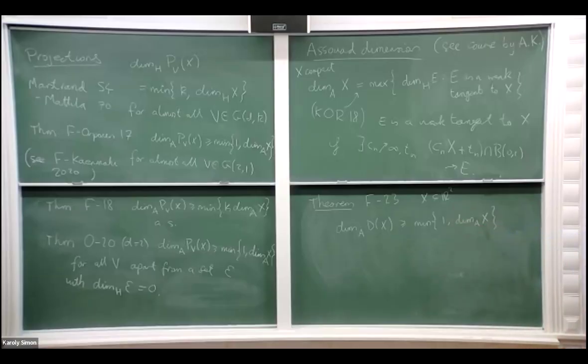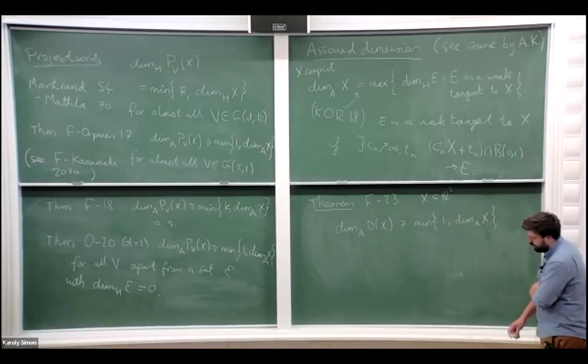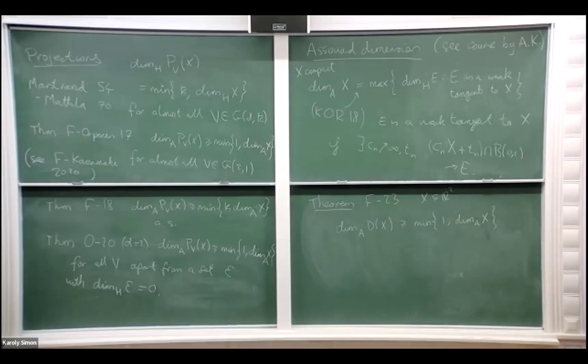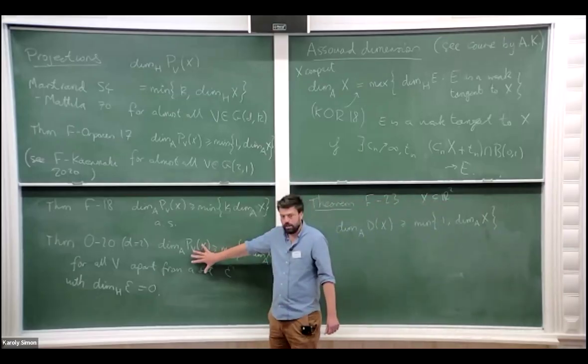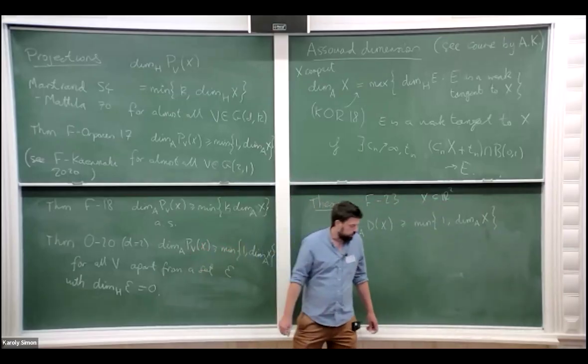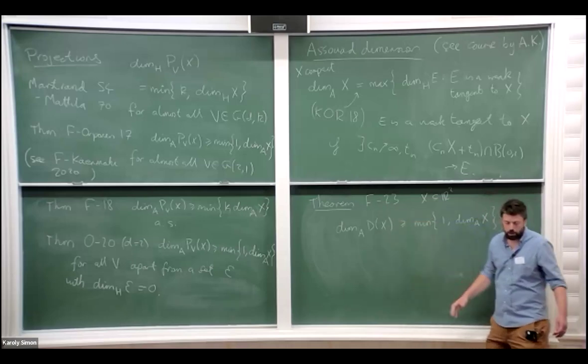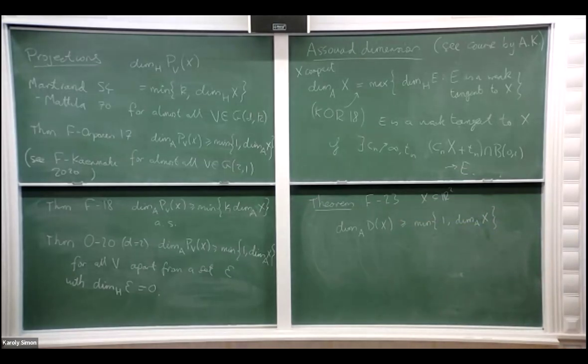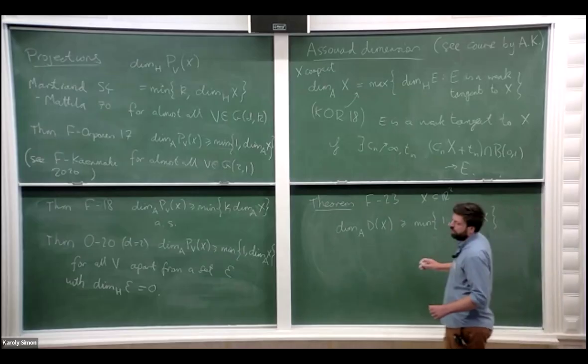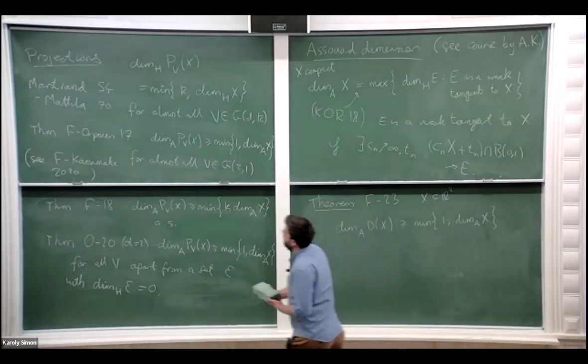Okay, so I'm going to prove this theorem, and I'm going to prove it using this definition of Assouad dimension. I'm going to use Orponen's projection theorem as a black box. And I'm going to use a nonlinear projection theorem, which I proved in this paper, as a black box. I'll tell you what it is when I come to it. But otherwise, I can give you the complete proof. Maybe I'll start a new board.